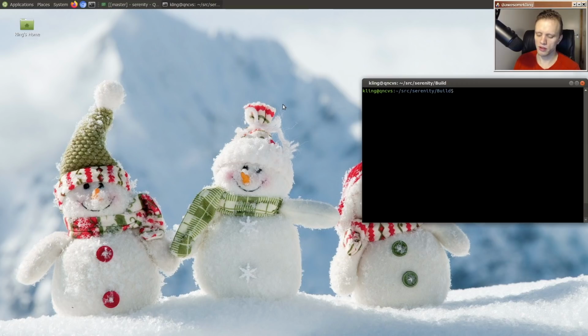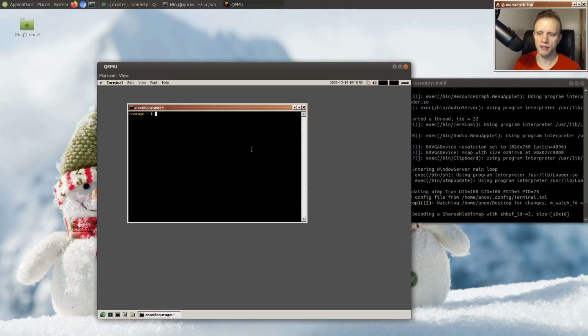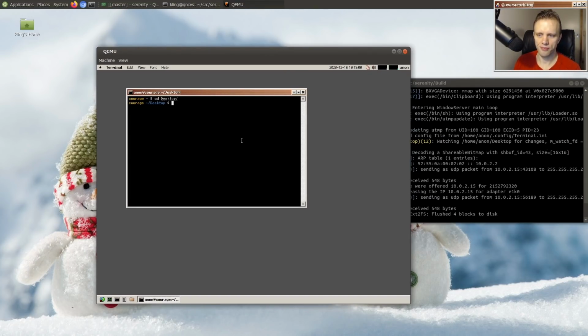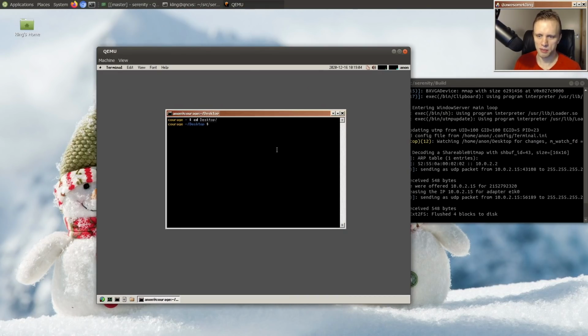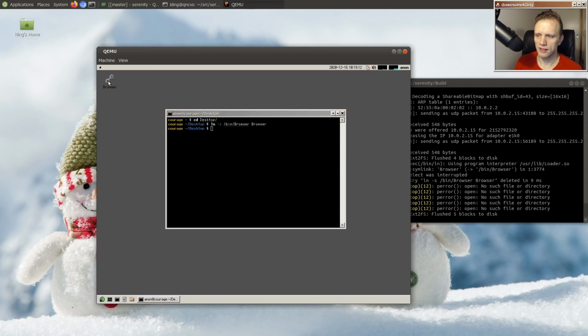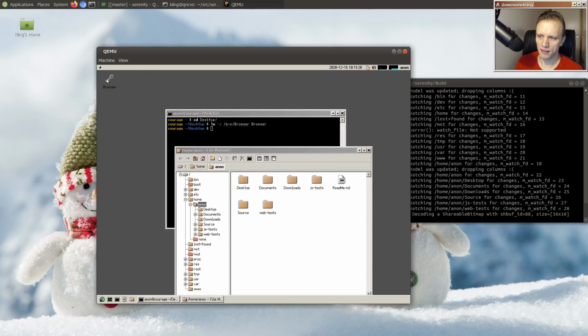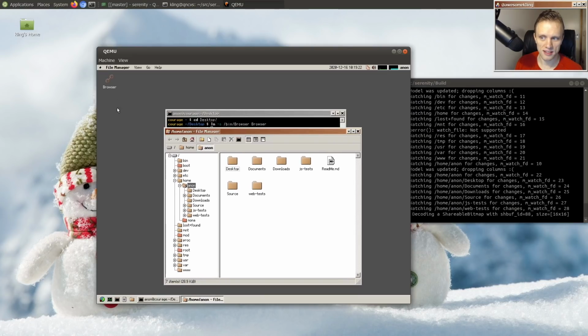Today we are going to work on something icon related, because yesterday I tried putting a shortcut on my desktop and it looked like this. So put bin browser here, and that is a pretty sad looking shortcut because we just have this default icon for symlinks, and you can't really tell visually that that's a shortcut to the browser.